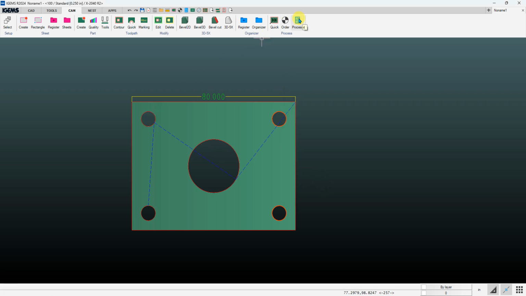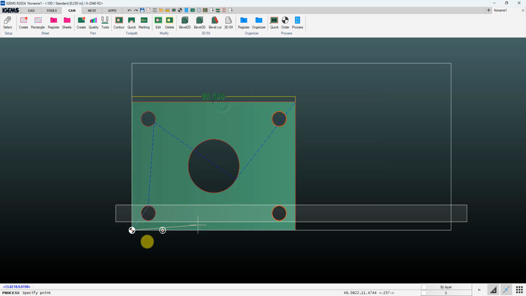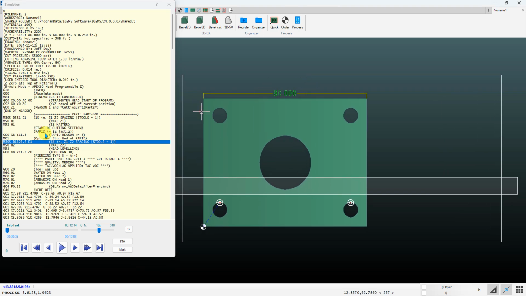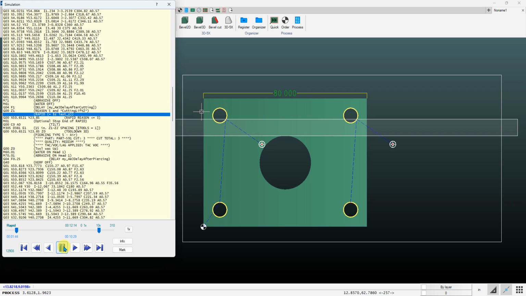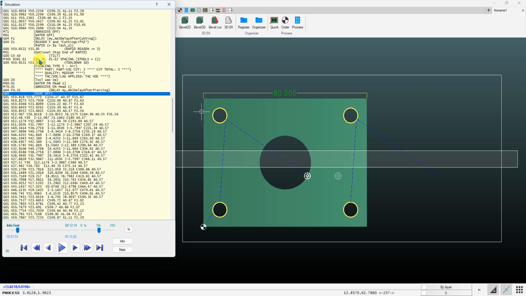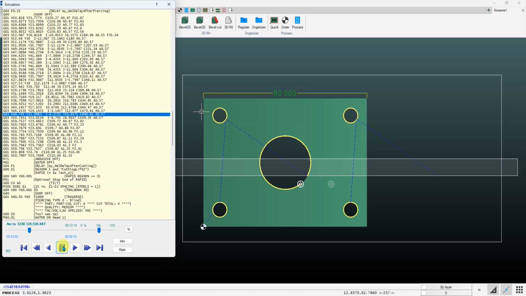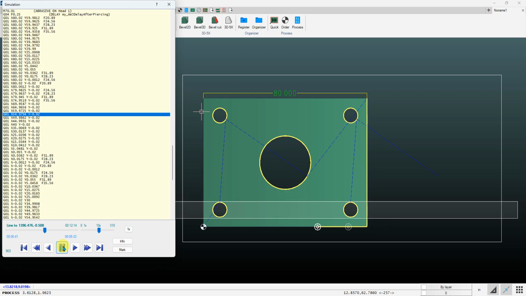So take a look at the code. When it gets to this point, it will set that head spacing to that 64 inches. And then here we're cutting that first hole with two heads, and then sets the head spacing to the minimum to then cut the large hole in the middle. And then right now it'll be head 1 cutting the entire perimeter.